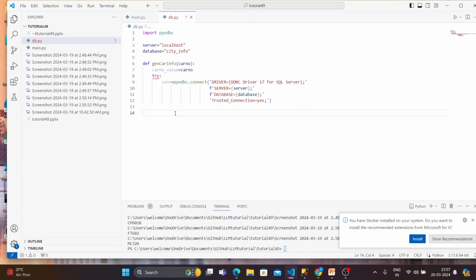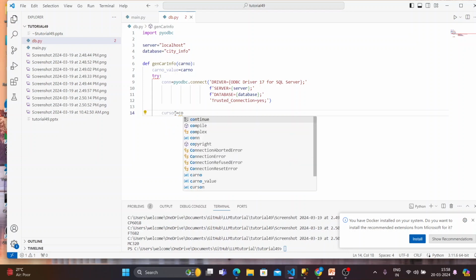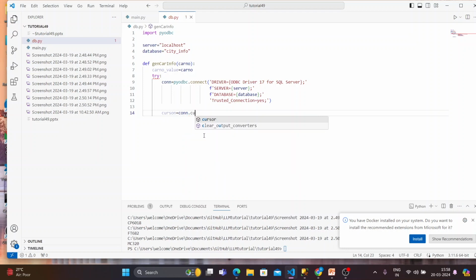So after the try block it is the connection, and inside the connection I'll create a cursor equals co dot cursor, okay, like this, right. And then we'll write a query, so it will be a parameterized query. So basically f equals select star from the table name, which is actually cars, where car number.